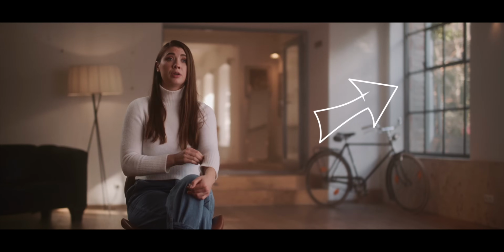When choosing our composition and where to place her in the location, I was looking for leading lines, for interesting patterns, and just an overall nice look. I really wanted to have this big window in the shot because not only did it give us some leading lines to frame her properly, but it was also a great motivated light source, but I will be talking about the lighting in detail later.